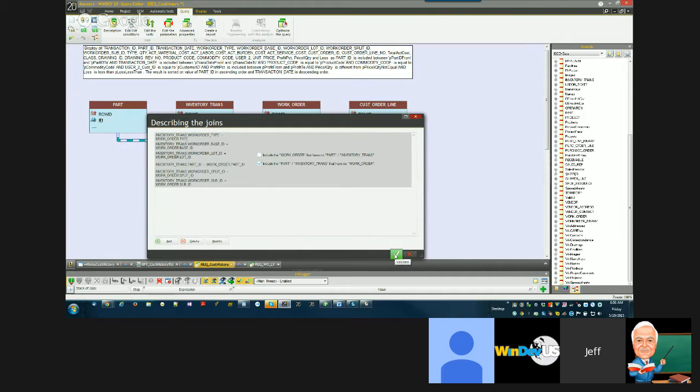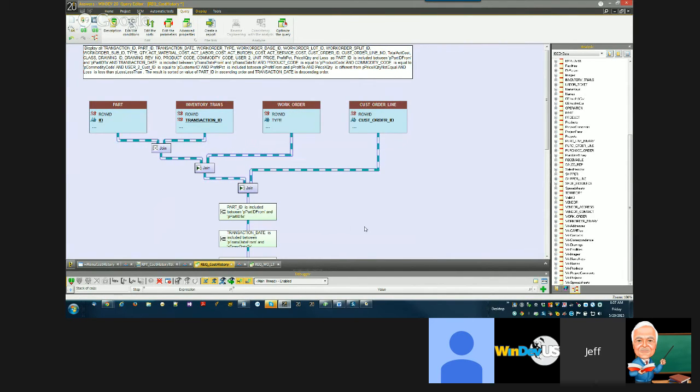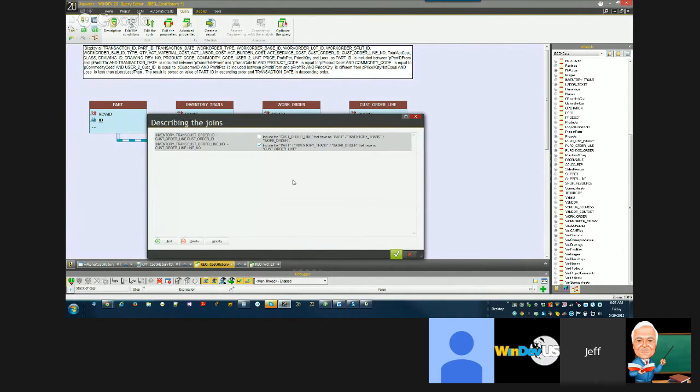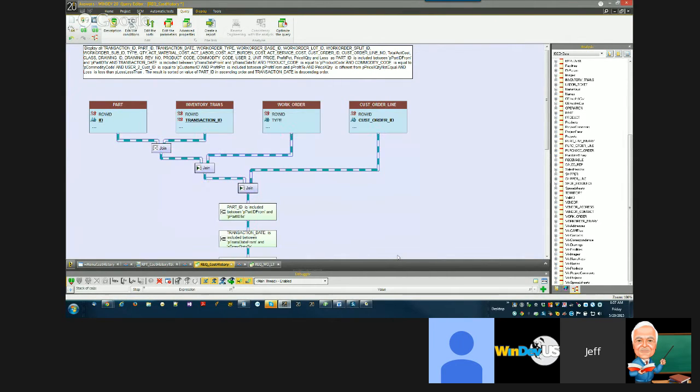It makes it a little more complicated, and you have to manually enter these relationships. And on some transactions, there's a customer order line where it is actually fulfilling a customer order.